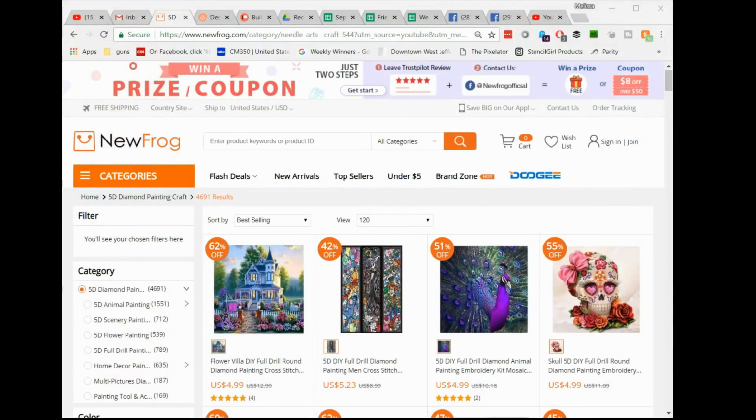Okay, they do have a lot of beautiful patterns that I have not seen on other websites. This is very similar to AliExpress. They carry just about everything you could possibly want, but I am particularly looking at their diamond paintings today.